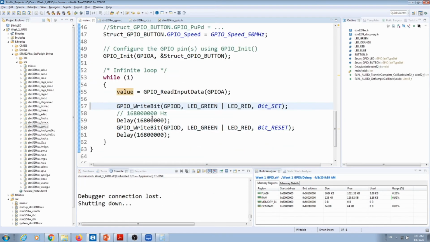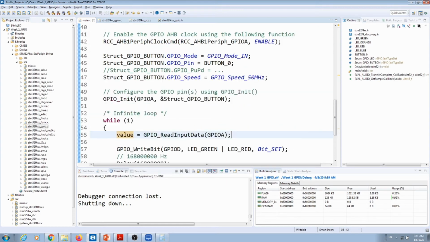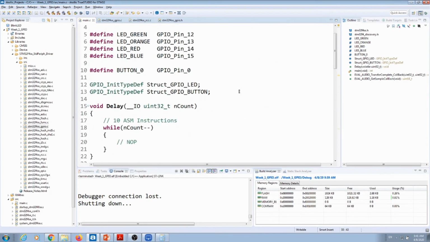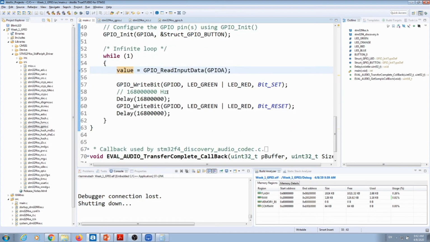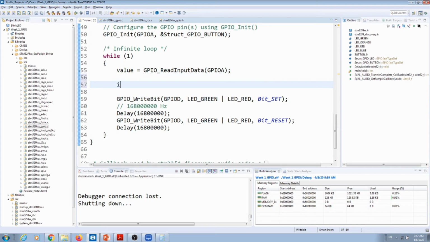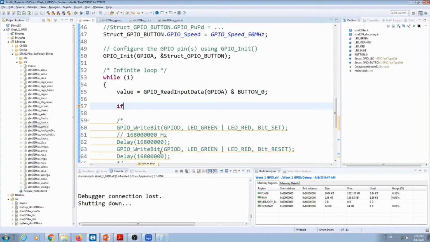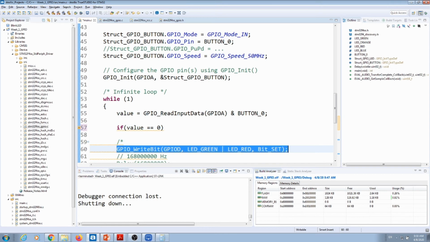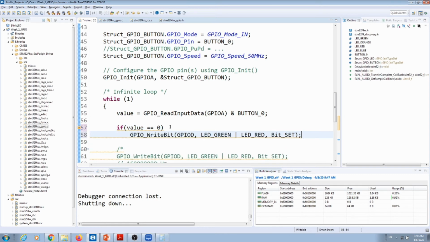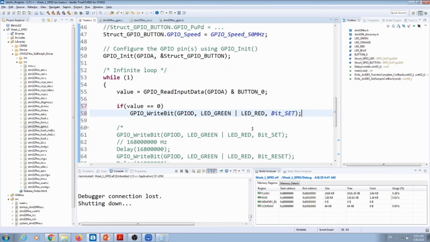So all I need to do on my code here, let's stop. All I need to do is to read that value, and let's now turn on, for example, one of the other LEDs. Let's do the blue LED, it is going to turn based on the button, and now I can go here and compare my value, and if it's equal to 0, I'm going to turn on the LED, and I'm going to use the blue LED.